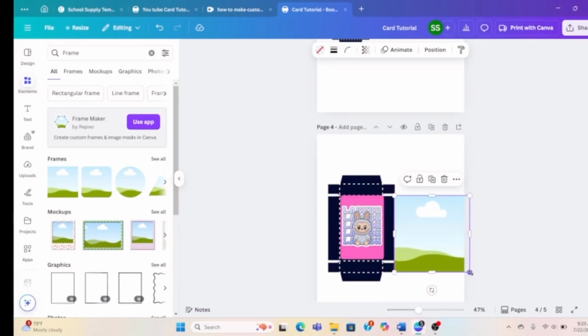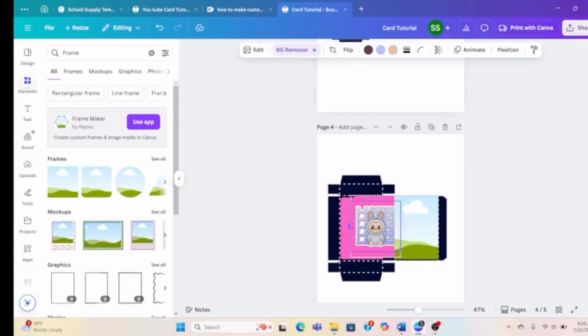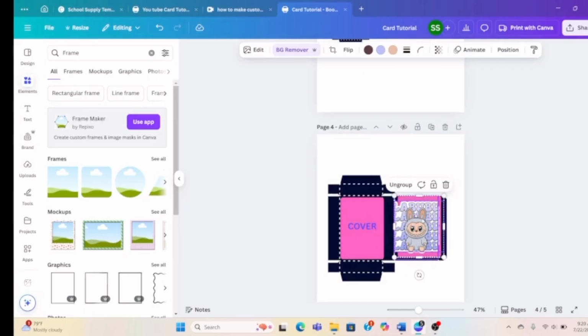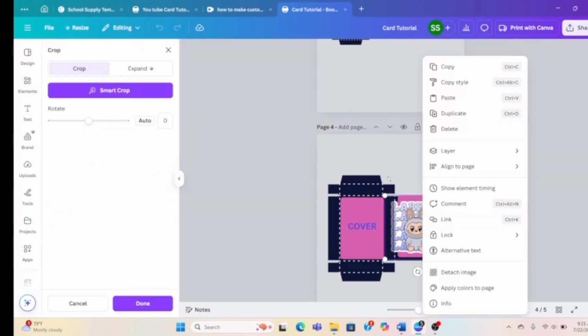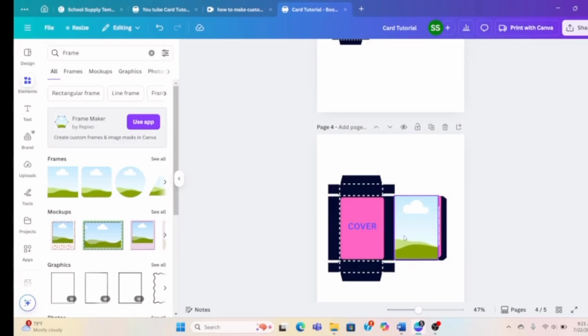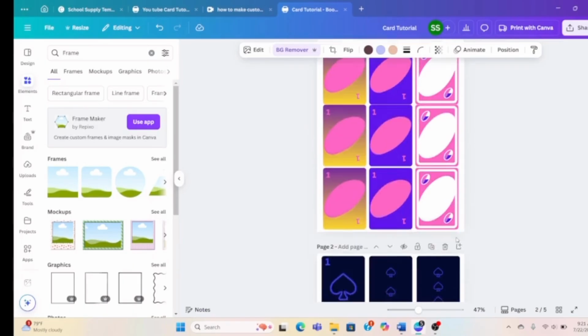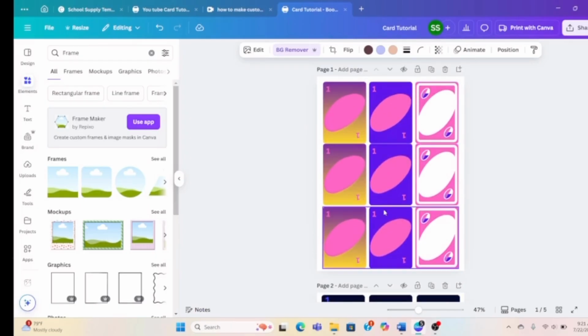Or if you want to sell this as a template, this will be how you do it. But I'll do another video on template making. So then essentially you just put that in there, but don't forget to double click it to adjust it and crop it how you want it to be once you put it in your frame. But I hope this can at least guide you on how to make these cards.